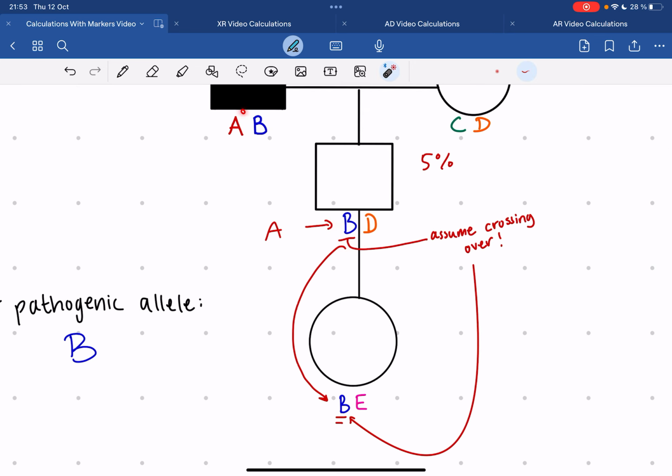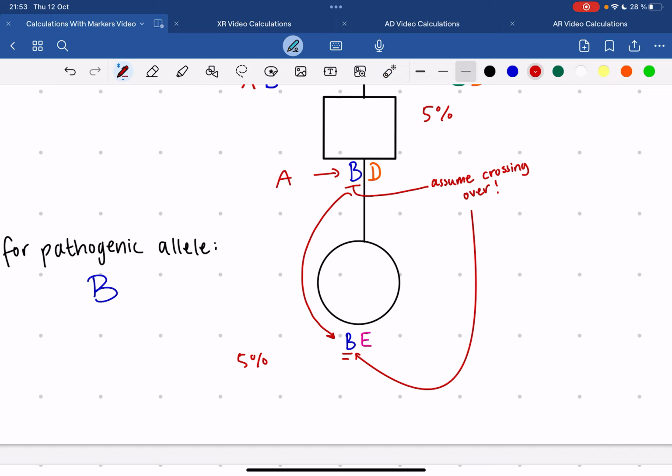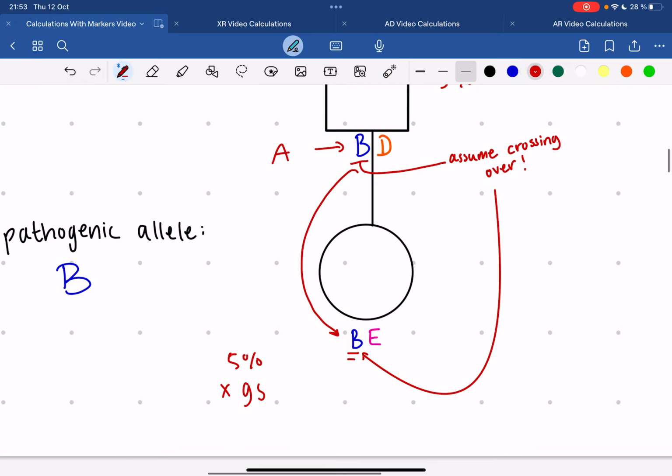So in our case here, we have to take in the chance that from the father's side it is a crossing over occurrence, and then we have to multiply it with the actual chance that this is another crossing over occurring, which would be 95%. How does that even work? Well, let's draw it up in simpler terms. So let's say we have this allele right here, and this is A. Then we have B right here. Now, this represents the father up right here.